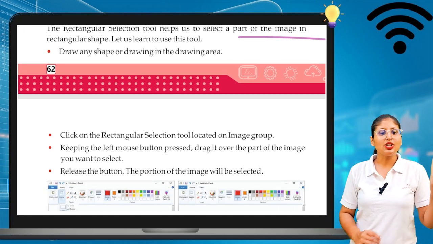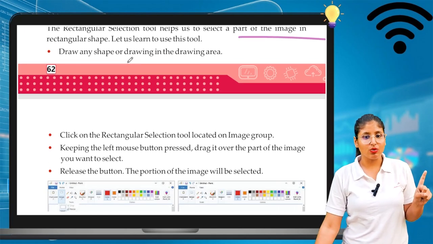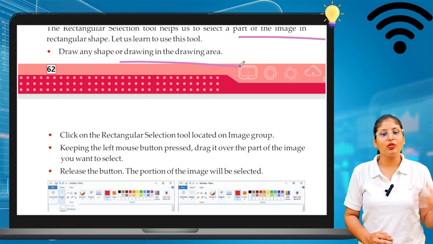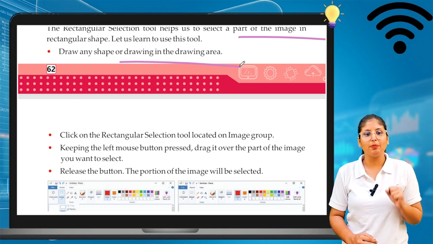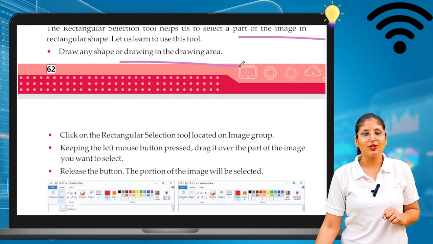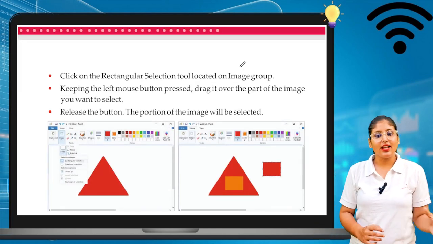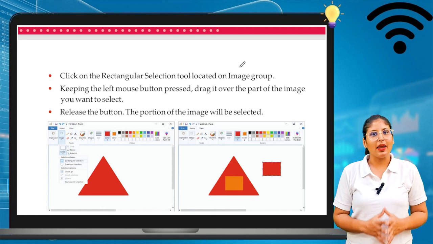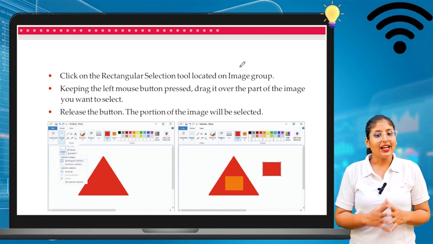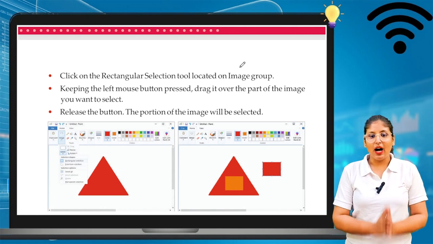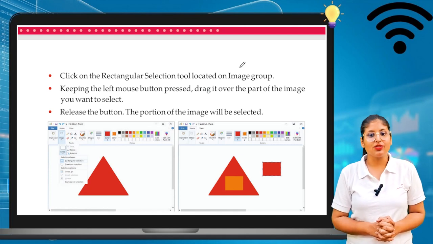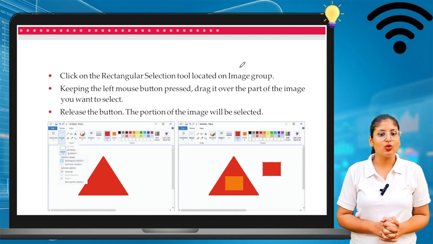First, draw any shape or drawing in the drawing area. Second, click on the rectangular selection tool located in the Image group. Third, keeping the left mouse button pressed, drag it over the part of the image you want to select.